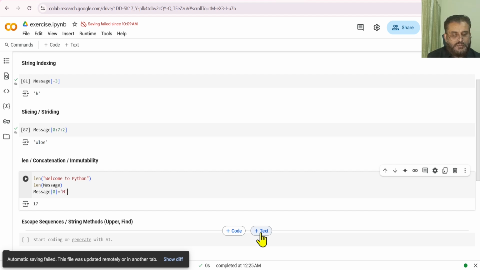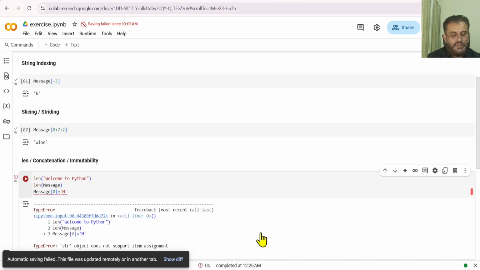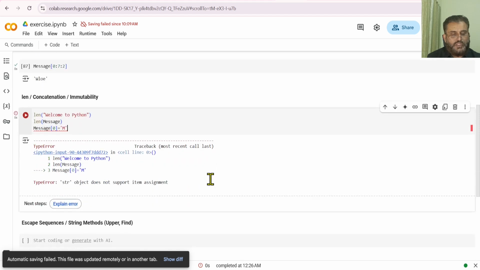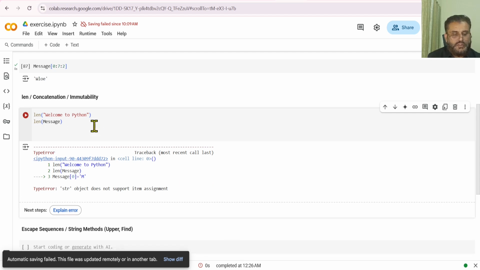Now, if I make use of this message[0] equal to M, so now I'm trying to assign a character M at the 0th index of the string message, which is W. So it will complain because of the immutability property of the string. We cannot assign new elements to the string. However, we can make use of the concatenation function.